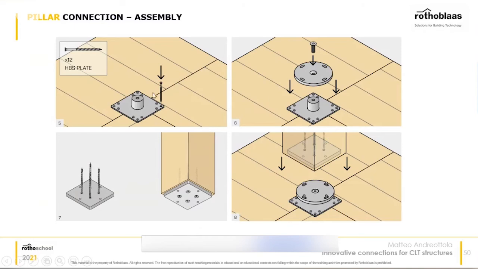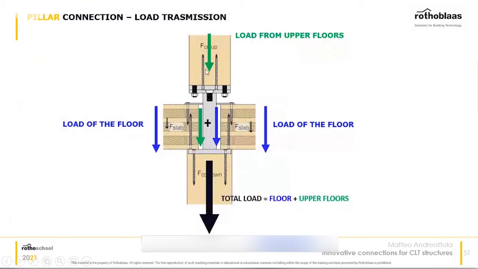Another important thing is the plate you can see here, this closure plate. We'll see what the aim of it is in this picture. Basically, all the forces come down from the upper floor, from the upper column, and they all come down through this internal steel column, of course. In order to make buckling less of an issue, it's installed with this closing plate on top here, so that the effective height of the column decreases a little bit, and you have a better behavior of the connection.